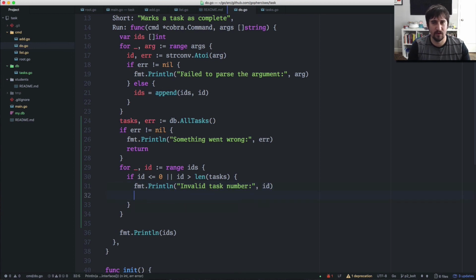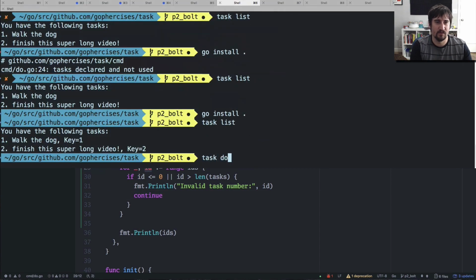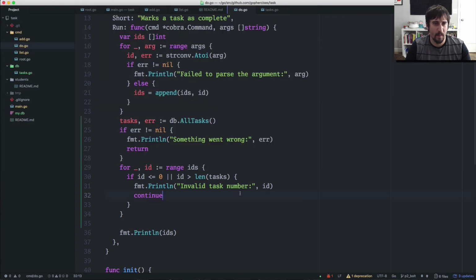And we'll just put that there, and we'll continue. So we're doing continue here because somebody might type task due 1, 2, 3, and 3 might be the invalid number. So we're just going to go ahead and process the other ones. Say it was just a 100, and then we had 12. If 12 is valid, we want to go ahead and get that one as well, but just skip the 100. I don't think I actually put handling multiple numbers in the original description, but I'm doing it because it's really not that much more work.